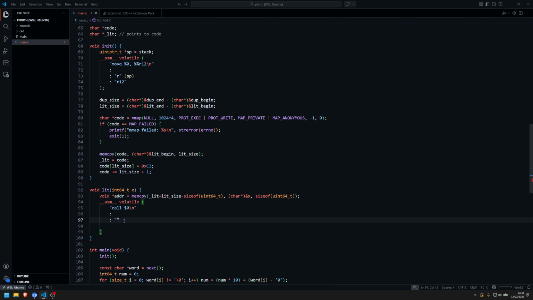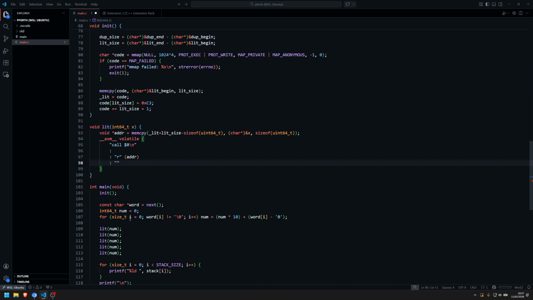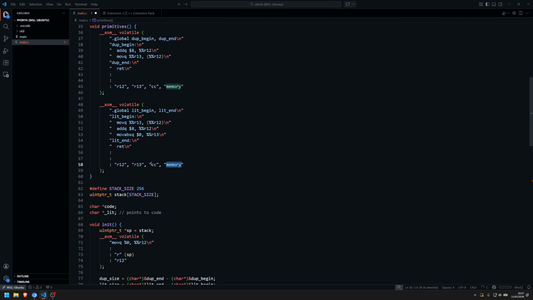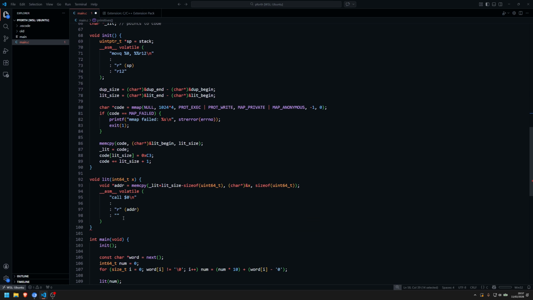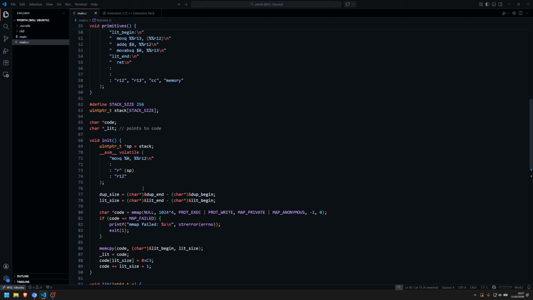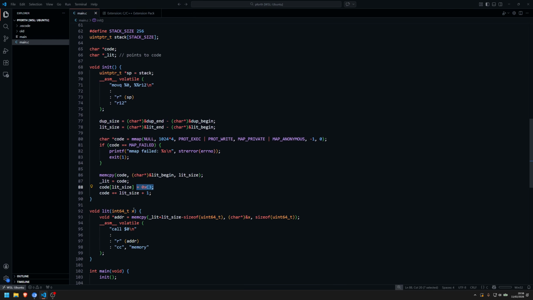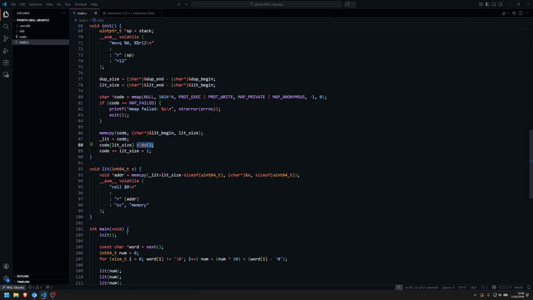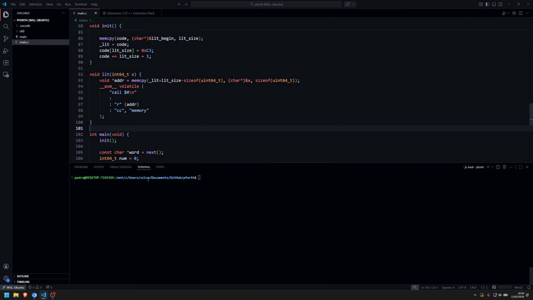This is going to be, I'm gonna say R, because I don't know the difference between them. And here for the clobber, I guess this is going to change the memory, probably, right? Memory, and because it doesn't change the other stuff, I presume. So we call this, then we call it directly, then this eventually returns, it comes back here, it returns from the function, and it's basically that.